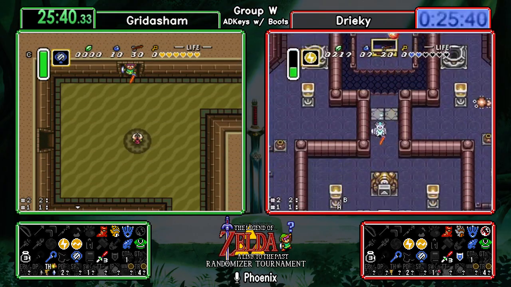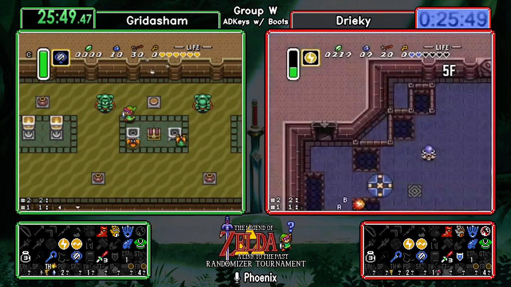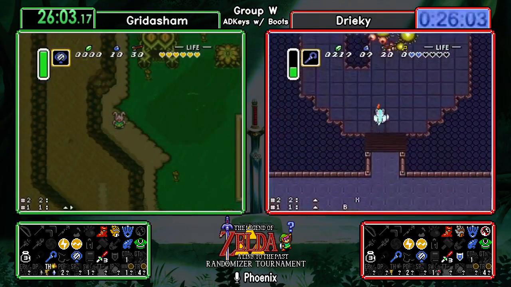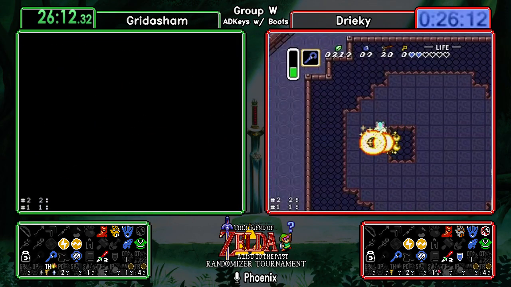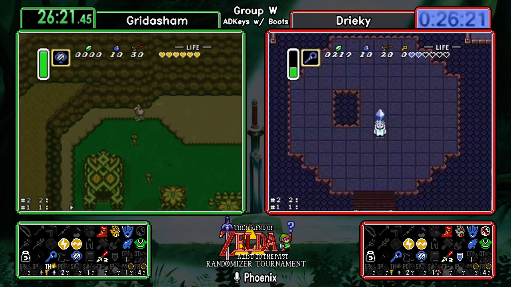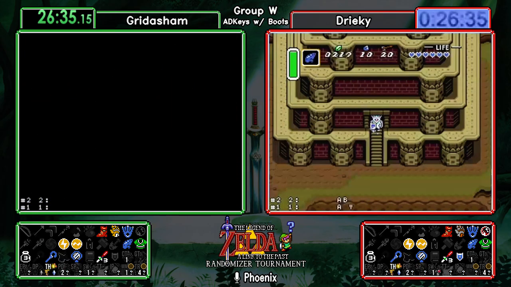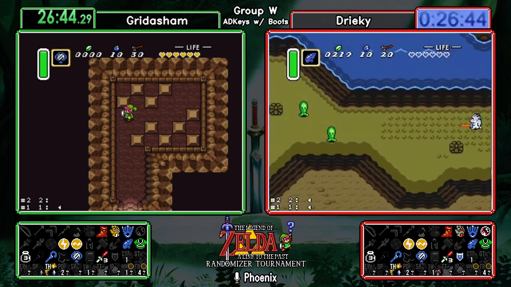Yes, desert is a crystal. Now a crystal, not a red one. Small key to Maya. And now he will... I think he will do now... Okay, he doesn't know that he is really near to his Moon Pearl. Also crystal number 1 for Drieky now. There is a map. For which dungeon? It's for Eastern.